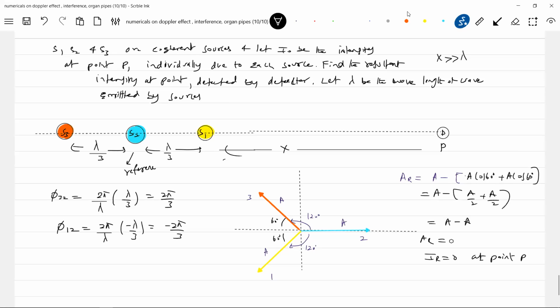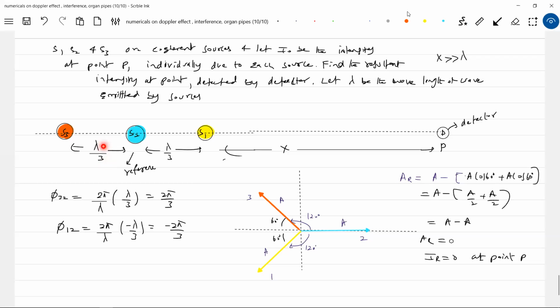Means even if there are 3 loudspeakers, what happens? You are unable to hear anything. The reason for that is because the loudspeakers are coherent and they're separated. So I'll increase the volume of this. Still you are unable to hear anything. Okay, I think this is more dangerous, no? This will be more dangerous.